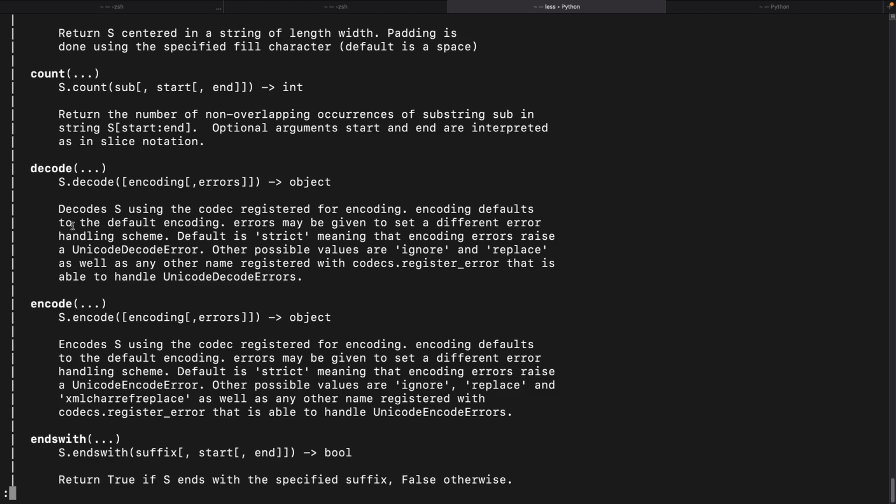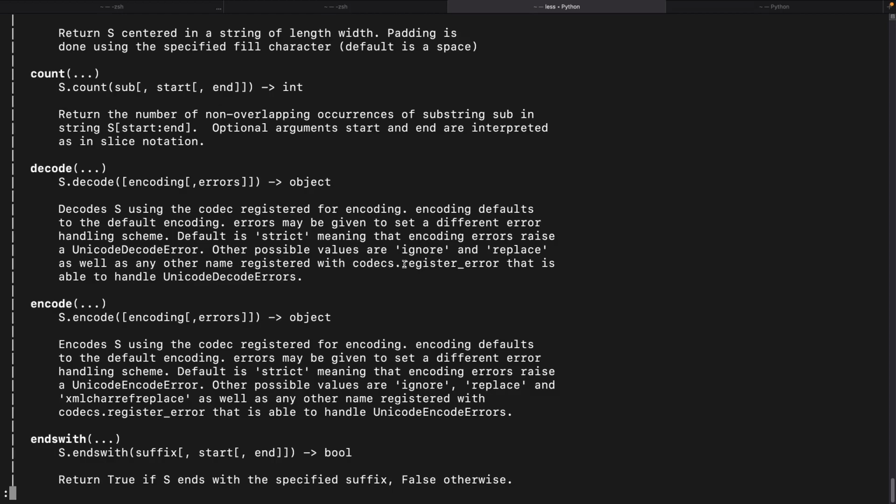Let's read this documentation. Decode a string using the codec registered for encoding. Encoding defaults to the default encoding. Errors may be given to set a different error handling scheme. The default is strict, meaning that encoding errors raise a UnicodeError. Other possible values are ignore and replace, as well as any other name registered with the codec.